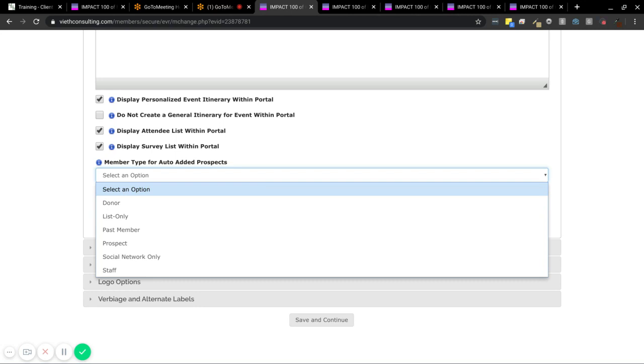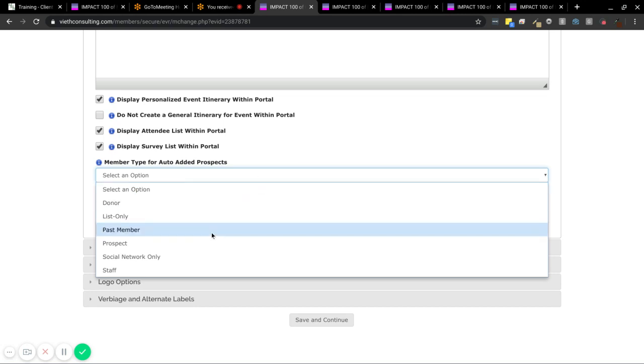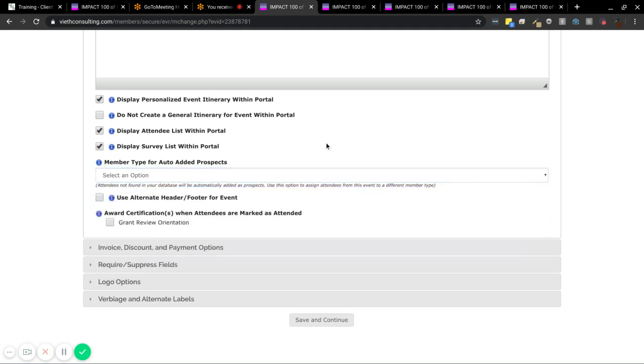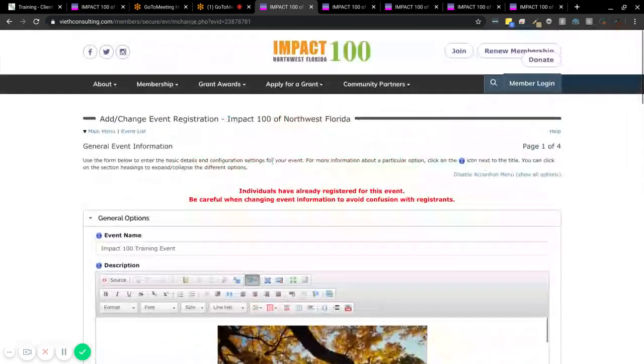Those are member types that we have set up. Yes, these are member types in your database. So people can only be in one member type at a time. Yeah, Valerie, what they're looking for here is if you're adding somebody who's not a member, what do you want to call them? How do you want to store their information? What should they be stored as in your database? We have some orgs that actually create an entirely separate member type for just event registration attendees, people who are not members who have attended event registrations, and they use that one for this option. So it's entirely up to your organization how you want to organize that. Okay, I think Chris clarified what the reasoning is behind it.